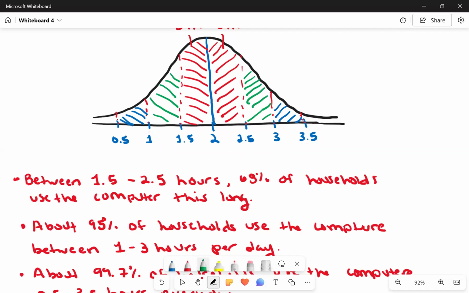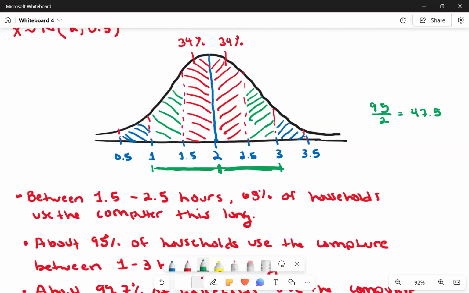So for 2 standard deviations, which is from 1 to 3, that's supposed to be 95% of the data. Okay, so if I grab my calculator and take 95 and divide it by 2, that's going to give me 47.5. I'm just going to write this down on the side. So what that means is from 2 to 3, this is 47.5. And from 1 to 2, this is 47.5.